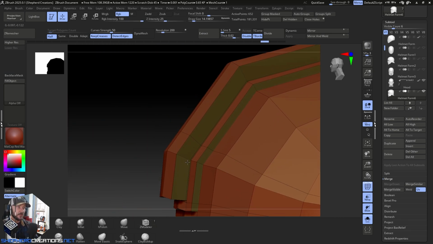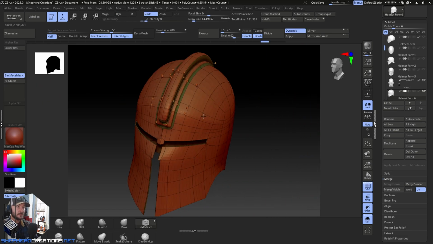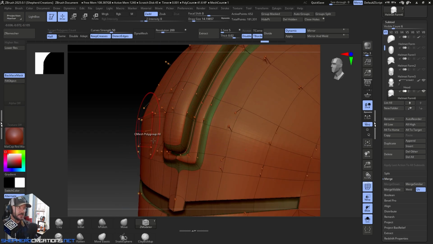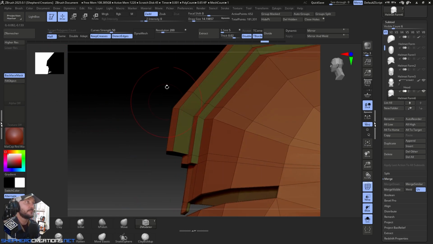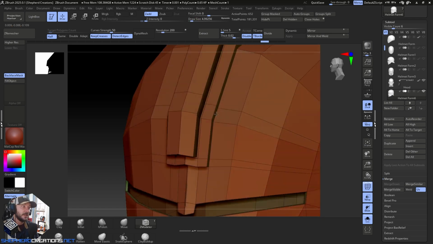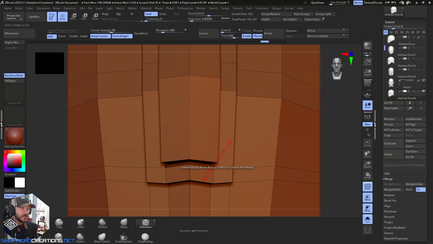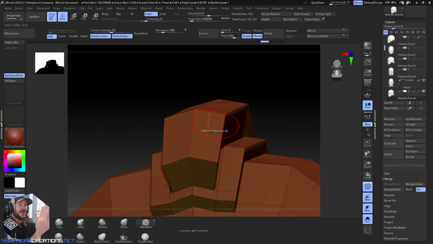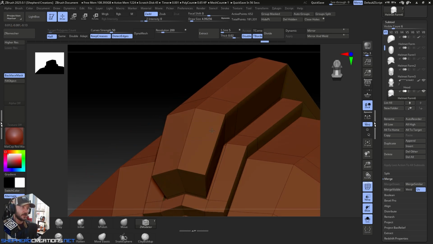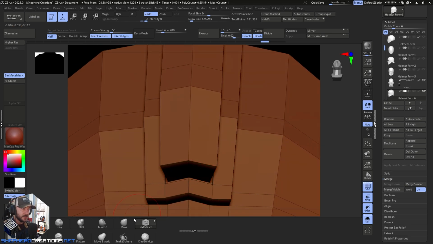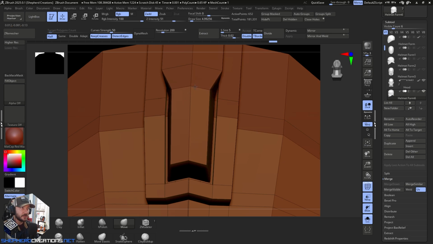It's no big deal. But we're going to go to high resolution, see where we need attention, and we need attention in through here. Go back to low resolution, turn down our draw size, and we're going to start manipulating this a little bit. Okay, so we're going to grab these points here, and I want this to not be fanning out wide like this. I want it to become more narrow as it gets taller. So we're going to grab this here, go to the move tool, and pull this in, pull this in.